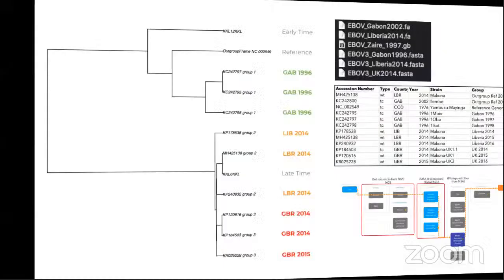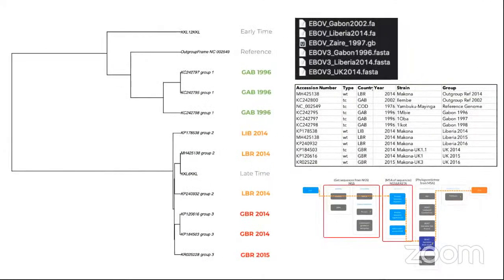So for example, one of the things that we will do is we will look at geospatial analysis where we can link specific sequences to their location and the time where they have been found.